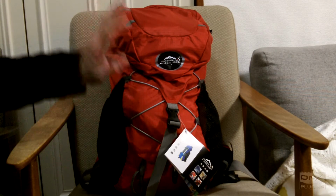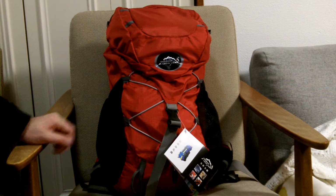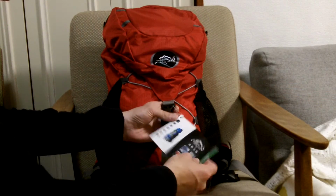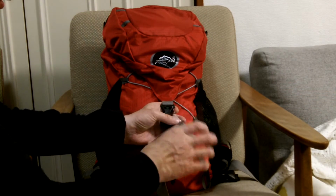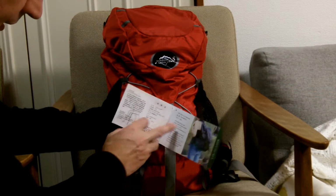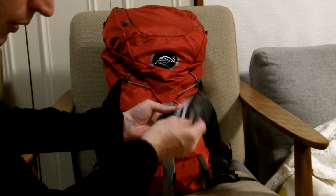Okay, this one here I already have some items in it just to show you how it looks when it's all puffed out. It's a single attachment. When you get it, it does have kind of a label on it to tell you something about it, but actually it's for a different backpack and it's all in Chinese, so not really worth reading.